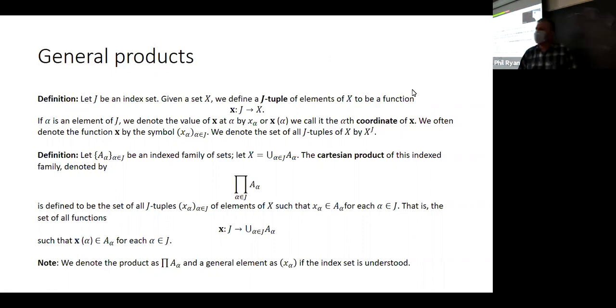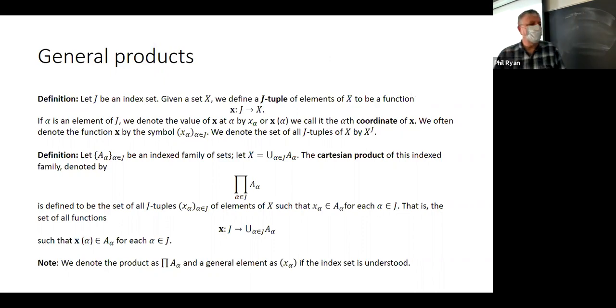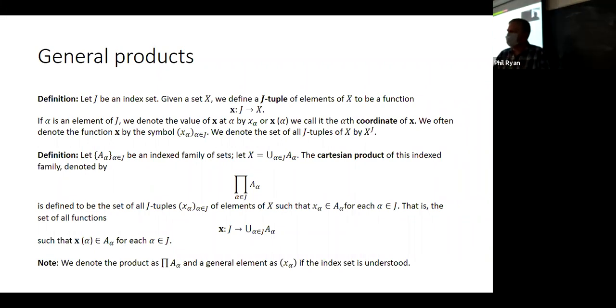So have you done much with infinite products? Okay. So, well, let's talk first about how you would construct a product in general. So we've already talked about the product topology on X cross Y when we've got two spaces. What happens if we've got an arbitrary number of spaces?